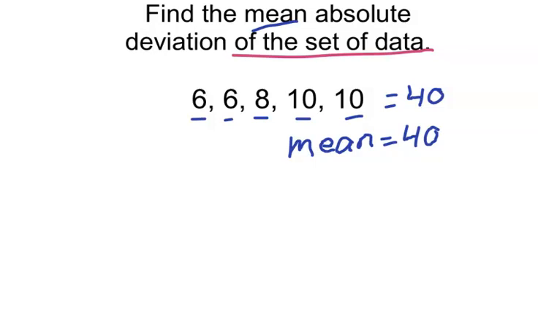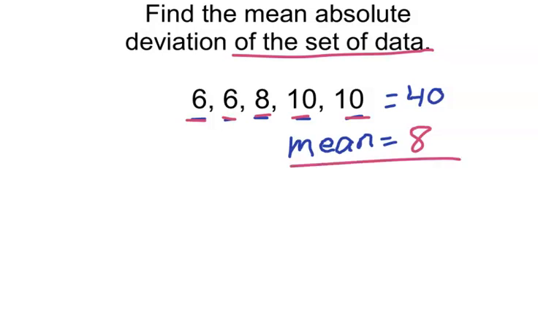Okay, so we have to take, well, actually, the mean is not 40, is it? So I made a mistake on that. So the mean is 40 divided by 1, 2, 3, 4, 5. Right? So 40 divided by 5 is 8. Sometimes you get into a rush and you make a mistake, right?